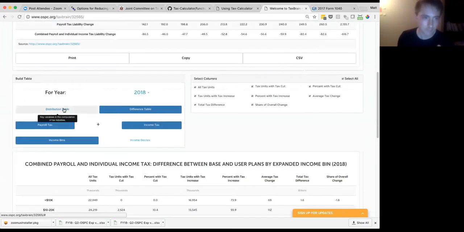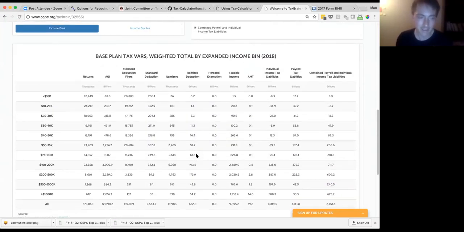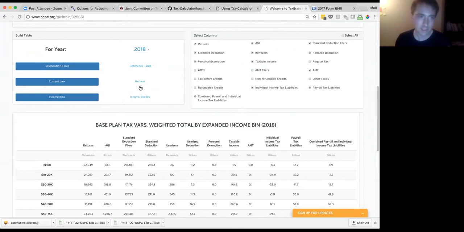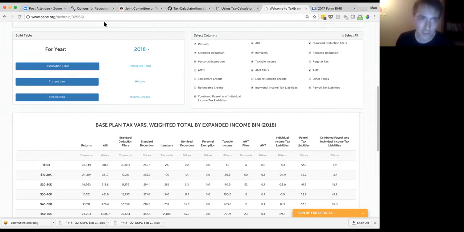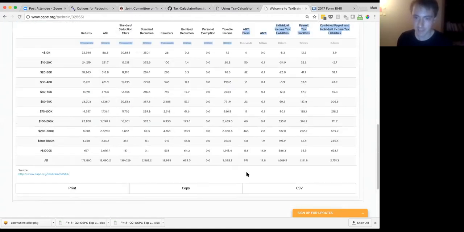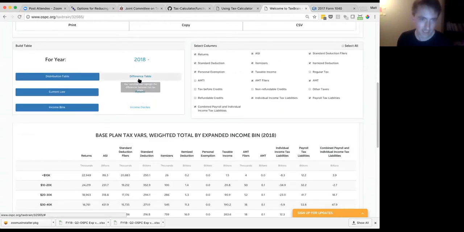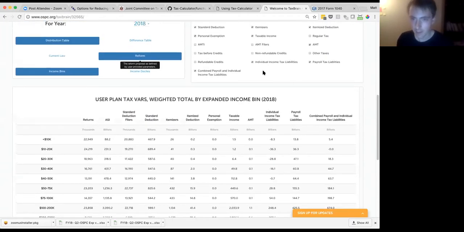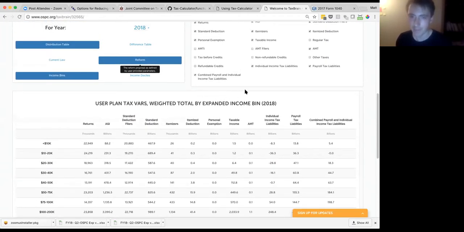You can go through here and see a story about what's happening to different people in the tax system. You can also really dig into the details if you go to this table, which is called the distribution table. We were talking about the alternative minimum tax and the CBO budget options. Alternative minimum tax is basically a second tax system that you have to pay if your regular taxes are too low. And so we can go in here and see how many people are paying the alternative minimum tax in these different income groups overall. You can see both under the current law and under the reform, and all of these other details which you may or may not be interested in.